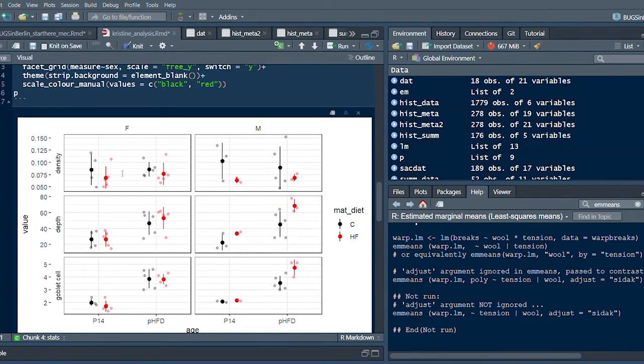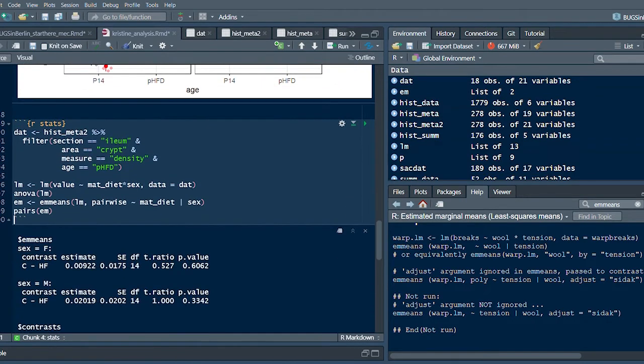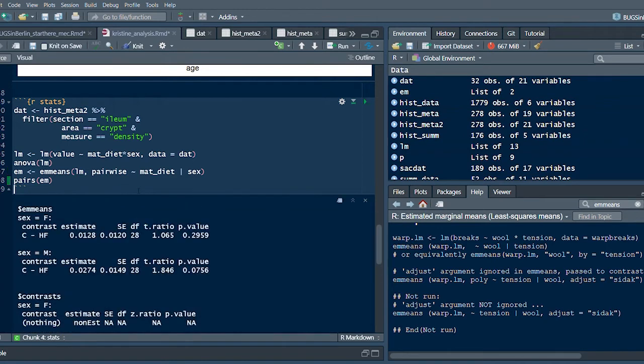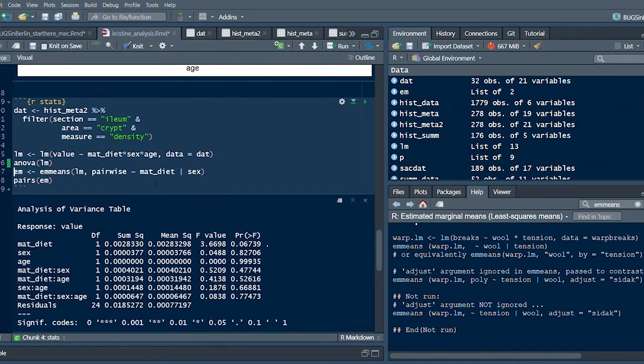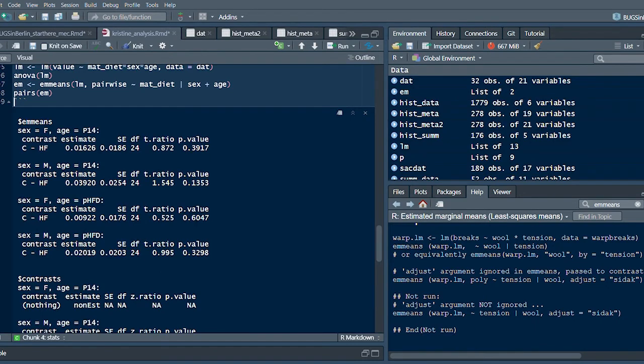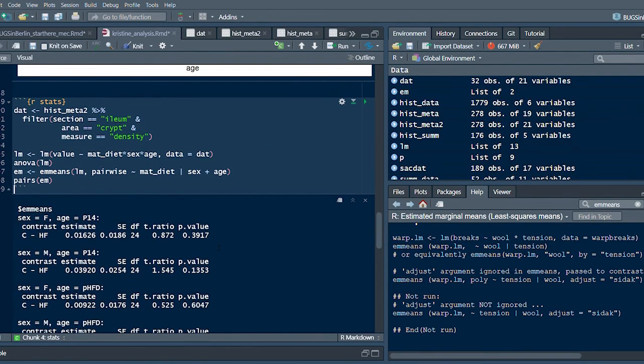So I think that there might be too few points for that. Maybe if you'd been running it all together. Yeah, so if we run them together, that's almost significant. But if we were running them together, we would have to also include age as a factor here. So now we have all of these interactions, and there's still almost a significant effect of age within sex. And let's say, is that the right syntax? Plus age? Yeah, so P14, nothing, nothing, nothing, nothing significant. But I think that's because the sample size is pretty limited.